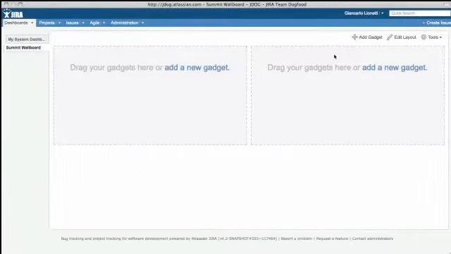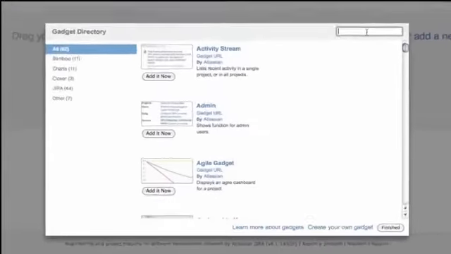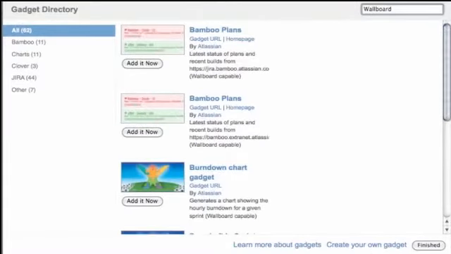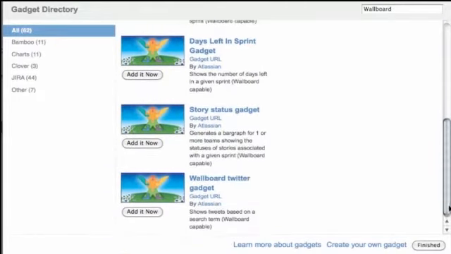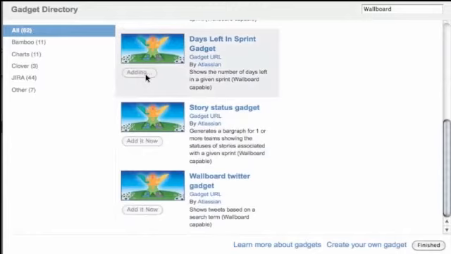And then you can see the standard add gadget screen. I can just choose a few gadgets. I'm searching here on Wallboard. I think this is available in Jira 4.1.1. It's certainly available on jira.atlassian.com. You can search for Wallboard, and you can see all of the wallboard-capable gadgets. And I'm just adding a bunch. And a bunch more. I should have thought about the length of this demo, but there we go.